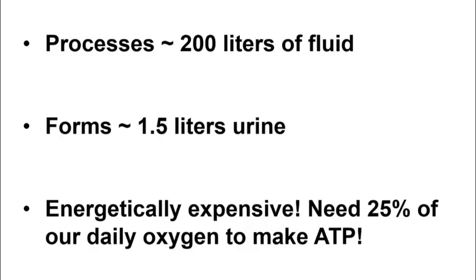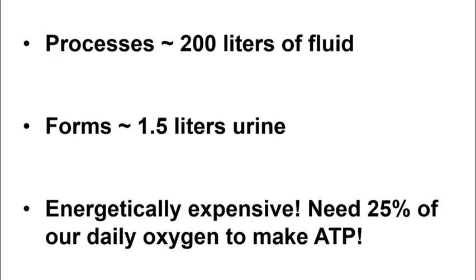Now that we have familiarized ourselves with the anatomy of the kidney and the anatomy of the nephron, let's turn our attention to how the kidney is forming the filtrate and processing that filtrate to form urine. So as we discussed earlier, the kidney is capable of filtering an impressive amount of fluid per day. We talked about the kidney's ability to filter around 200 liters of fluid per day.